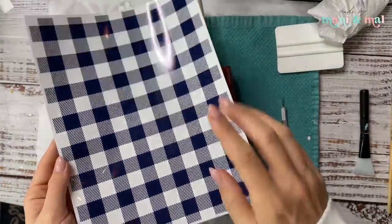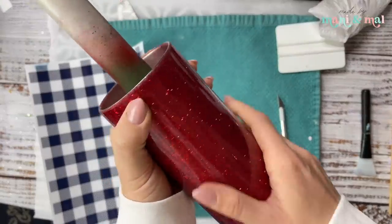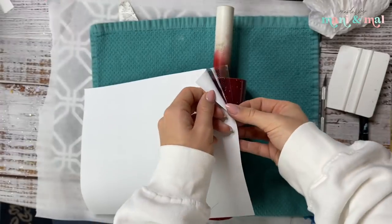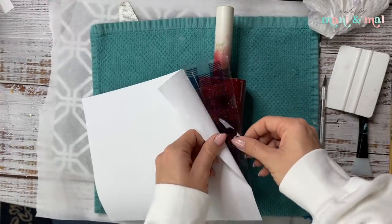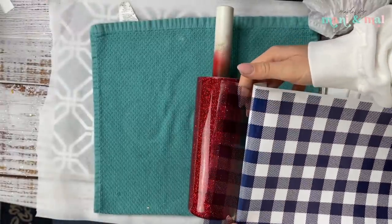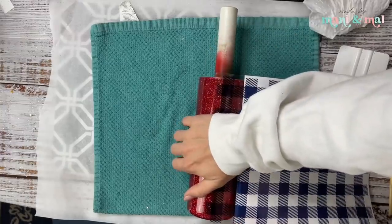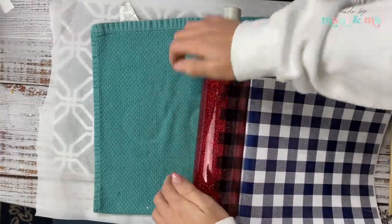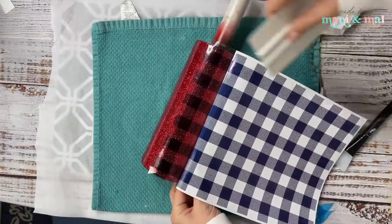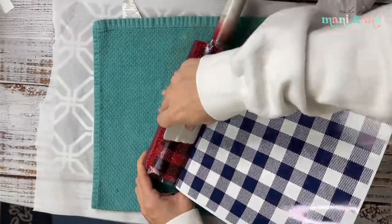Once that epoxy cured I was ready to apply the buffalo check to my red cup. I did sand down the rim of the cup — the remaining surface is still shiny from epoxy. You don't want to put clear printable vinyl onto a dull sanded surface because it'll make your epoxy look foggy. So make sure the surface is shiny before you put on your clear printable vinyl or water slide. If you prefer water slide instead of clear printable vinyl you totally can — it's the same result.